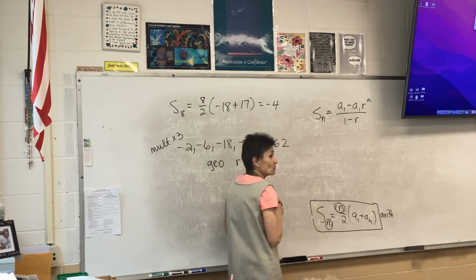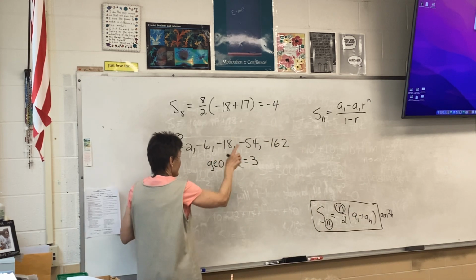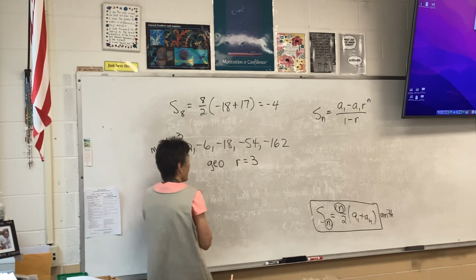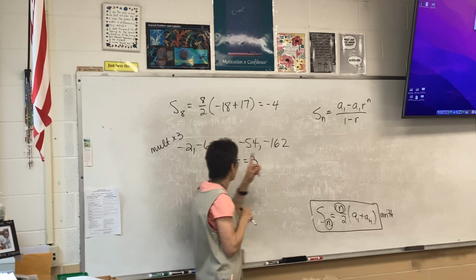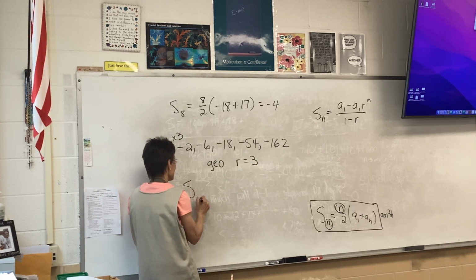Okay, because that's what you gotta know. I'm just gonna give you the formulas. All right, so let's see if we can use that formula. We've never used it before, but we know what all those letters stand for. Let's see if we can figure it out. How many terms am I adding up? How many terms do we have in this list? 5. So we're gonna find S sub 5.